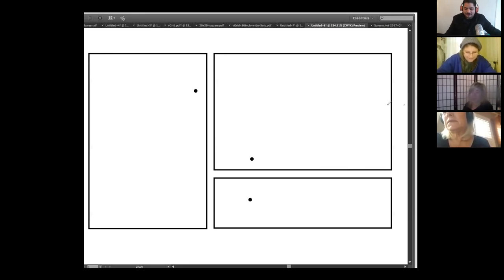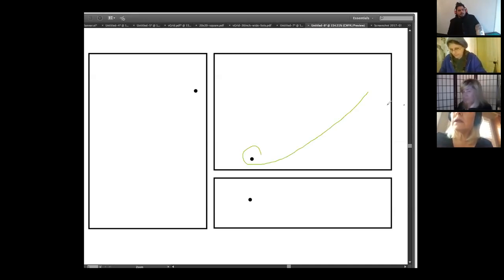So where would your arabesque be? I imagine from the upper right down to the lower left. Can you draw on it? Use your annotation tools? I'm trying to find my drawing tool, and I can't find it on here. Are you on your laptop or your computer? I'm on my iPad. I don't know if on the iPad you can annotate. Here we go. Hold on. Okay, cool.